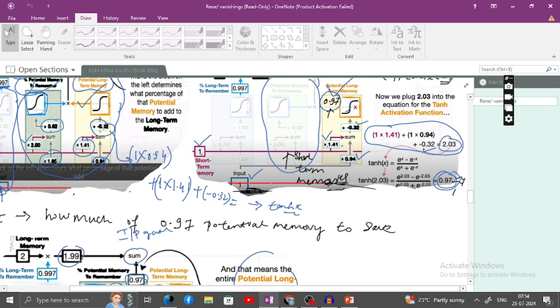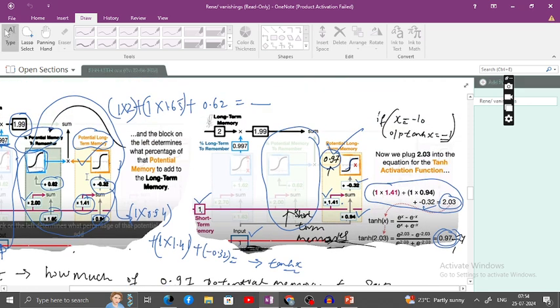This 0.94, 1.4, minus 0.13. All these are assumed because initially you have to assume the weights. Without assumptions, no neural network will run. So we need to assume: 1.6, 2.62, 0.94, 1.14, minus 0.32. All these things are there. You have a sigmoid function in the blue color box, and a saffron color box, which is a tanh hyperbolic function. So you have two functions here. Let us see how it is going to work.